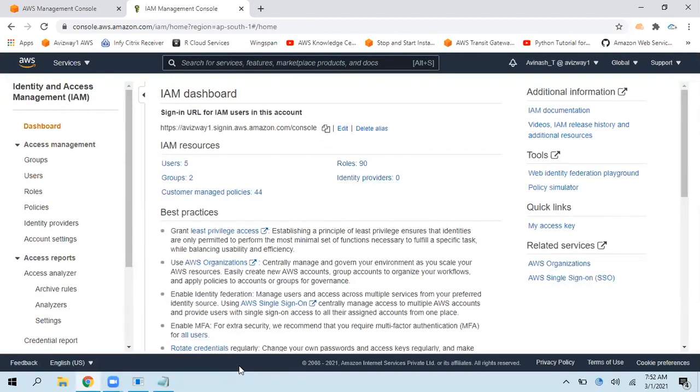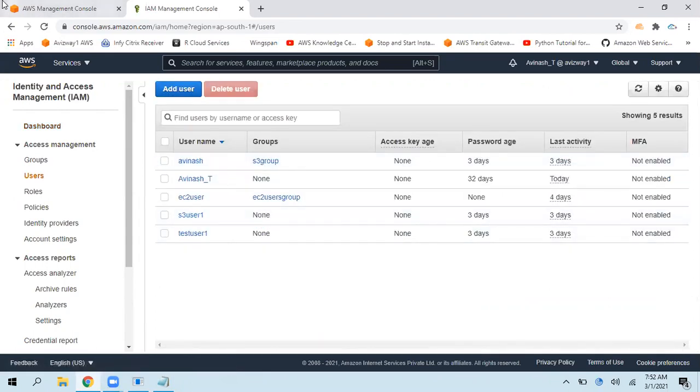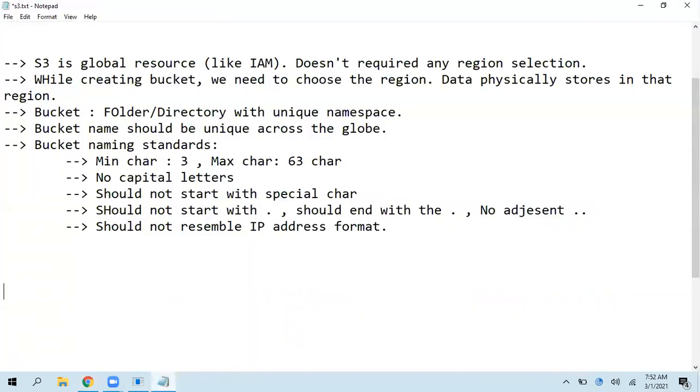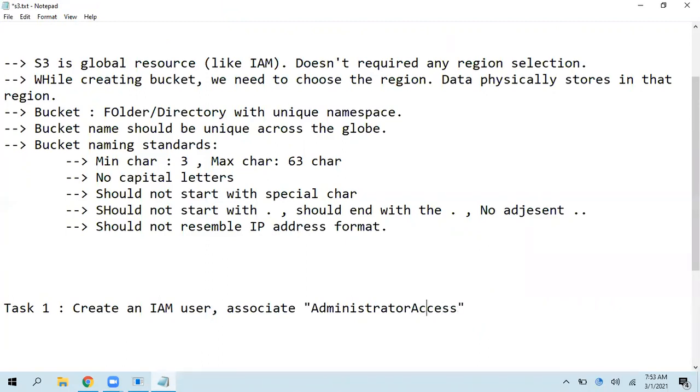Okay, so now there is one thing I want you guys to perform. See, by default, an IAM user won't get billing access. So the first task for today is: create an IAM user, provide administrator access.